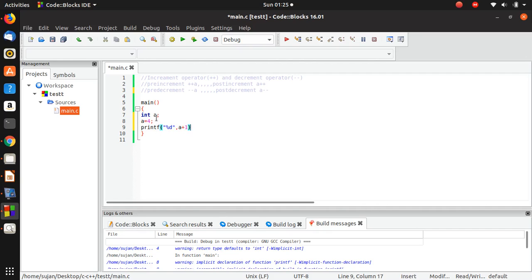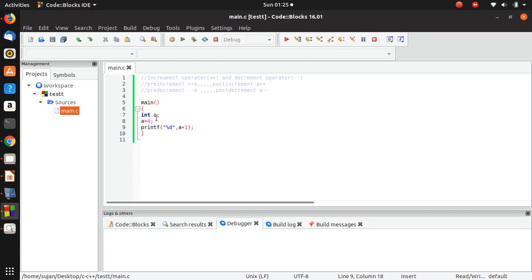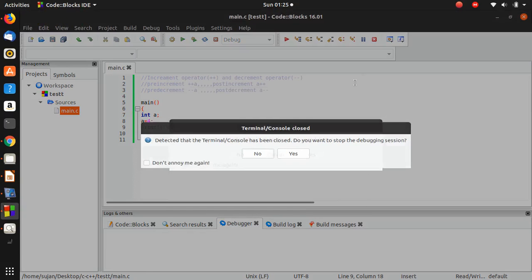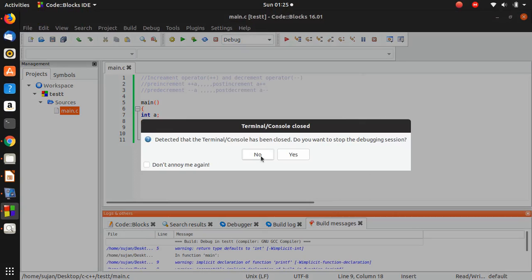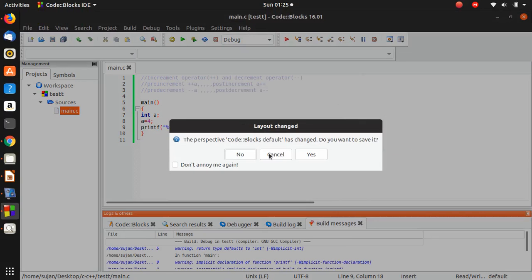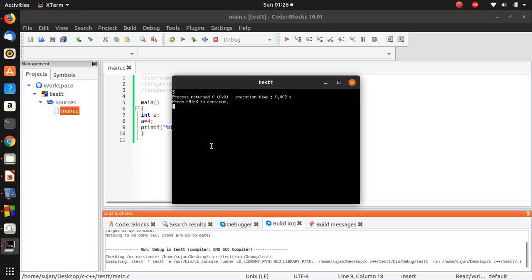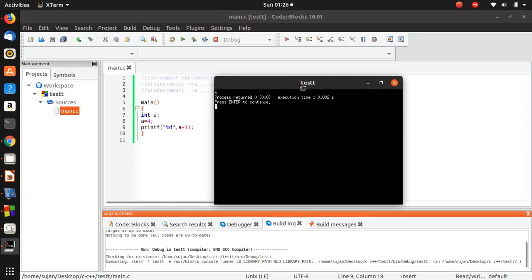So I increment the value of variable a by 1. To compile and run I have to press F9. It gives 5 because it's incremented by 1.